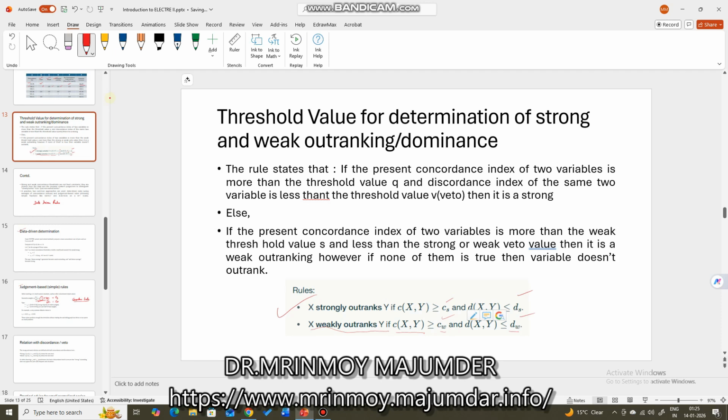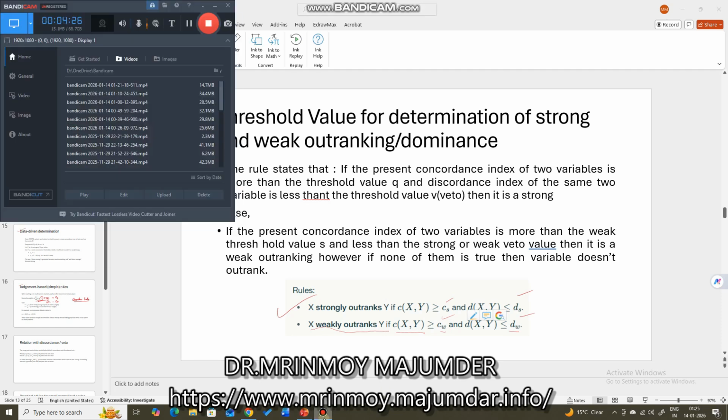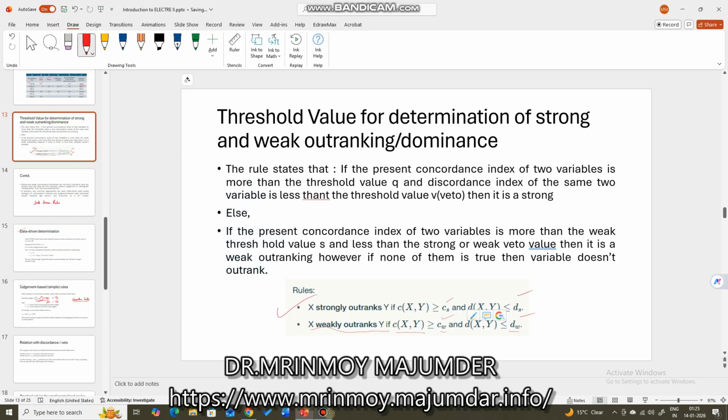There are two methods for that. One is data driven, another is judgment based. For data driven, average all the values of concordance index for all the conditions or questions asked with the variables, that is, whether A is greater than B, or B is greater than A, or C is greater than A, or A is greater than C, etcetera.